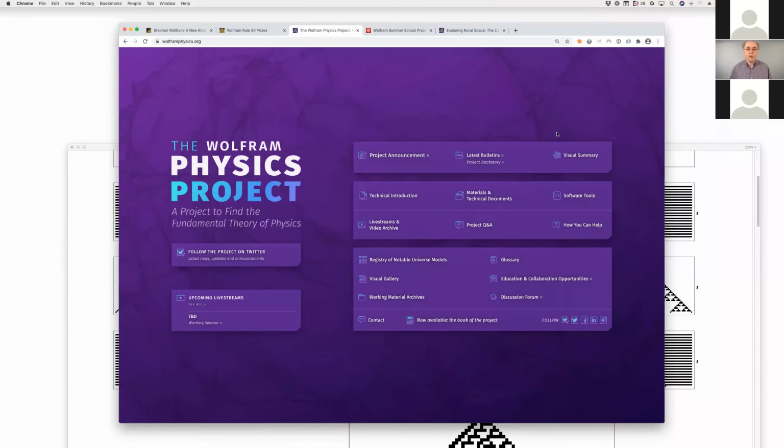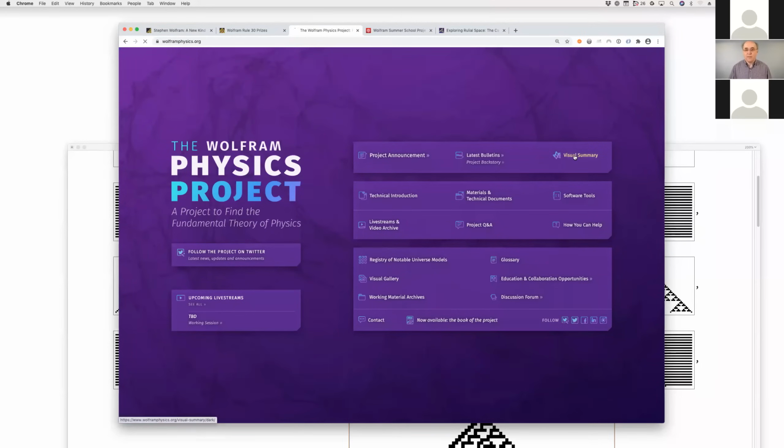The two principal thrusts of 20th century physics, both very wonderful theories, quantum field theory, quantum mechanics, and general relativity, the theory of gravity. These were invented around 1915 and the 1920s, so about 100 years ago. And they have been what have taken physics to where it is today. But they haven't given us the final theory of how physics works. What we've been able to do is to find a lower level machine code from which quantum mechanics and general relativity emerge, as well as a lot of other kinds of things.